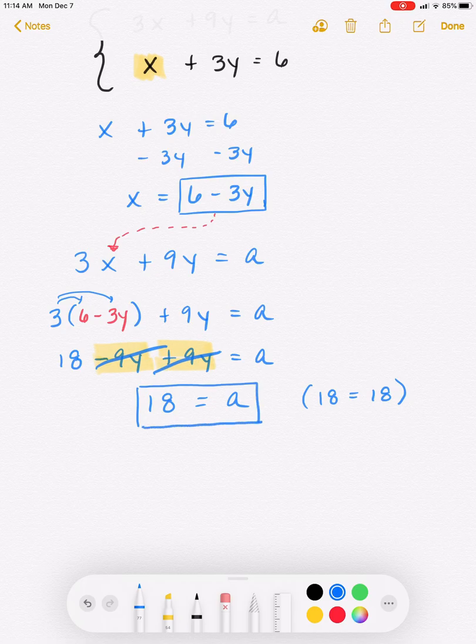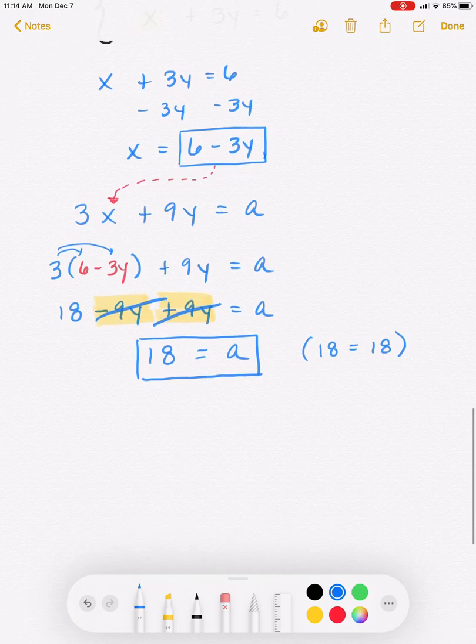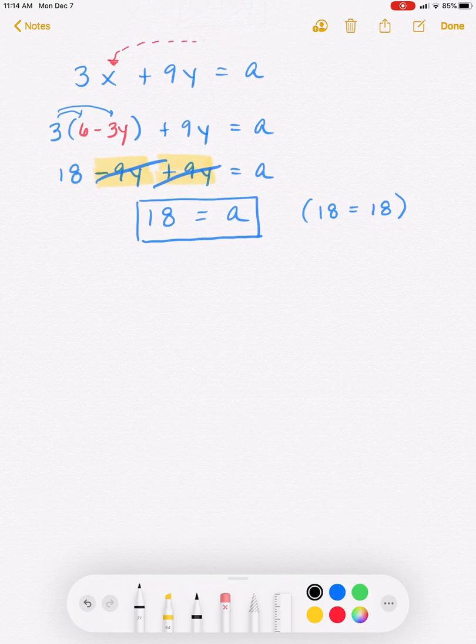Okay, so I hope you can see here that we really are just doing substitution and we come up with what that A value is at the end. All right, so we'll try a couple more of those in class.